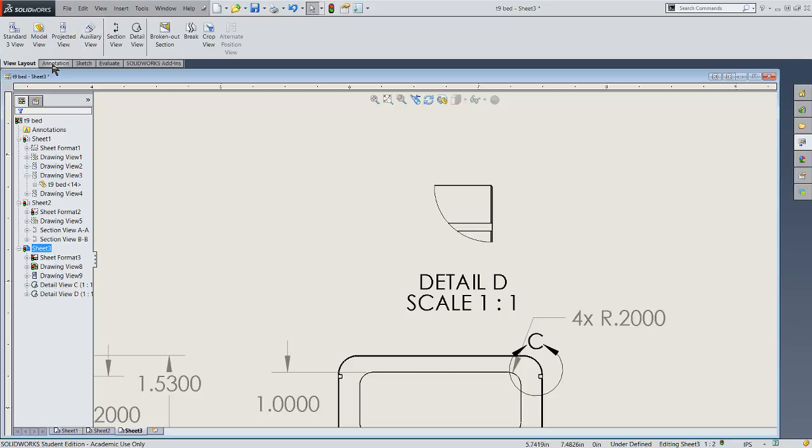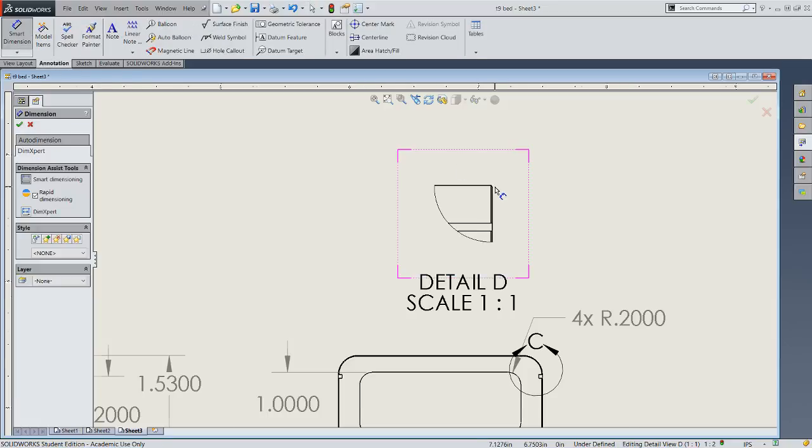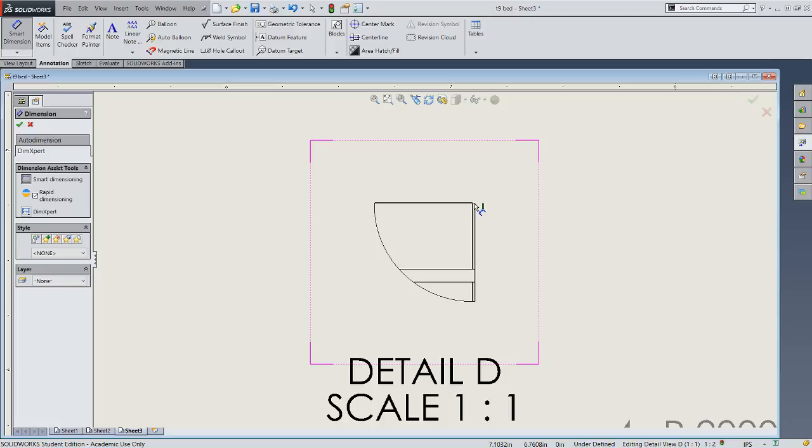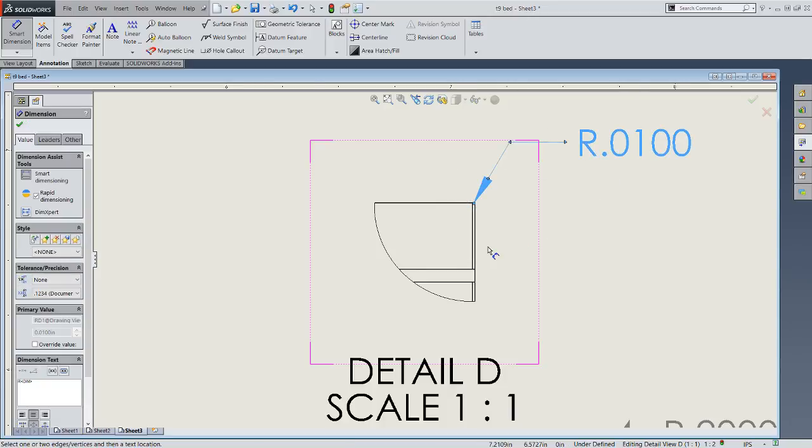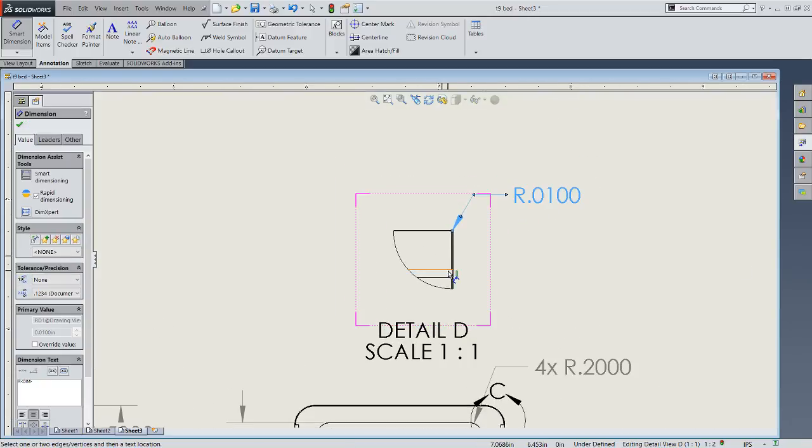And this will give me a presentation space for me to give the dimension of this tiny little fillet. And it is tiny around the edge.